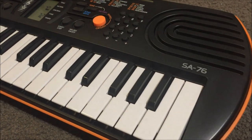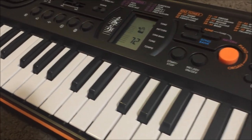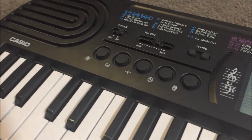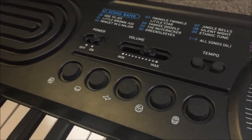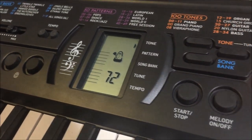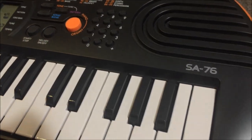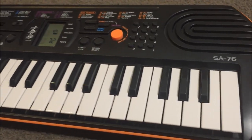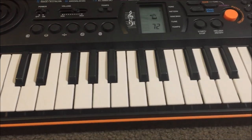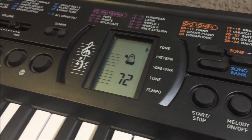As mentioned before, it's essentially a fun keyboard, a kid's keyboard. There are no sounds on this that could be used for any serious compositional or professional purpose. But one thing that does strike me about it is that it seems to be kind of like an older, larger Casio model that's been squeezed into a smaller, more nicely designed kind of a box. It's an attractive little kit, and I do find myself kind of liking it as I play with it. But again, I reiterate, just a toy and not to be taken seriously.